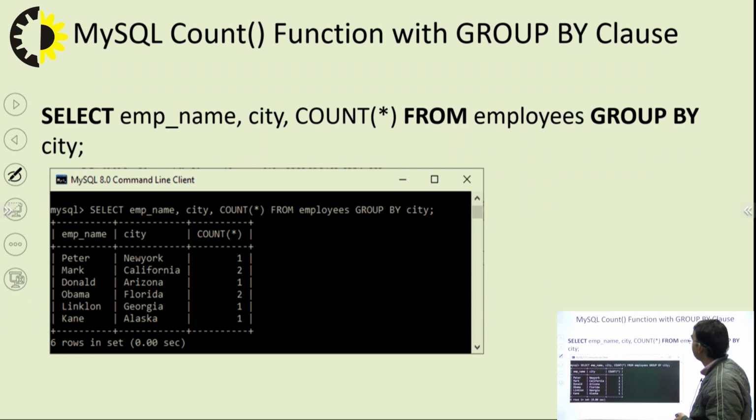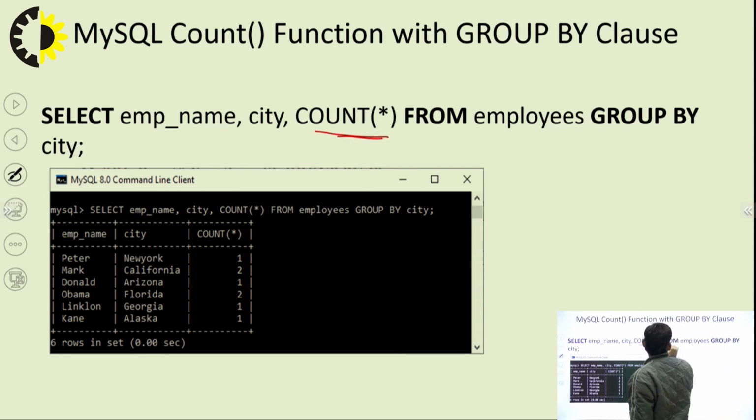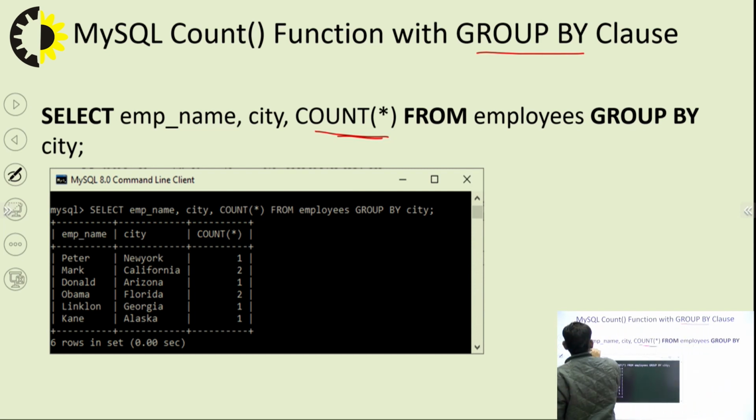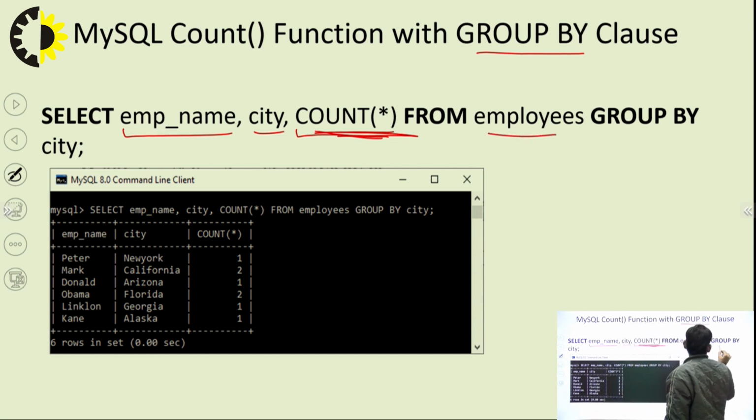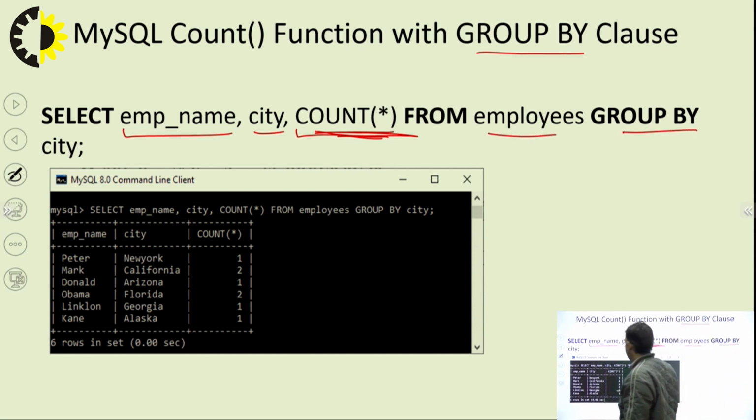Next one is the MySQL count function with the group by clause. Actually, we apply the count function together with the group by clause. For example, we put a query: select employee name, city, and we are using the count function from employee, grouped by city.